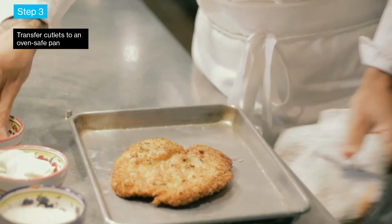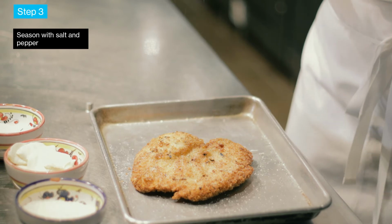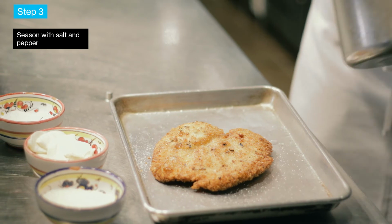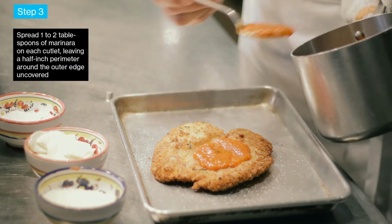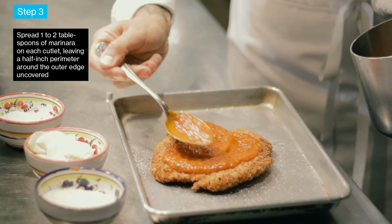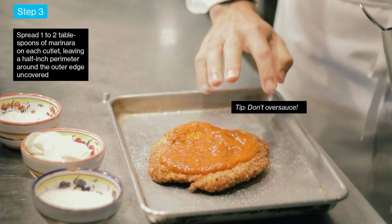So you just want to season it. Salt. Our Carbone marinara sauce. I like to not go all the way to the edge and save a little bit on the outside.